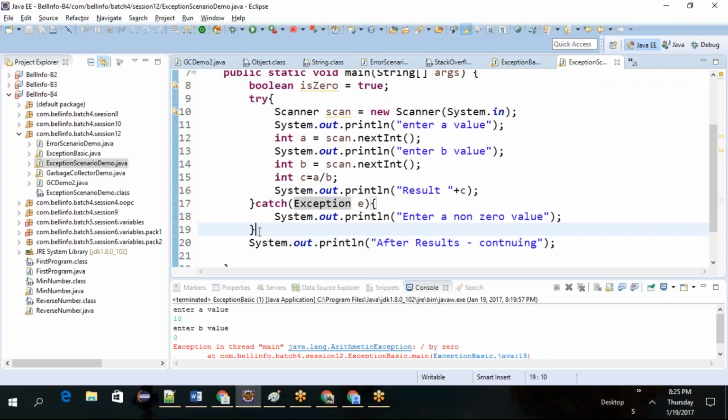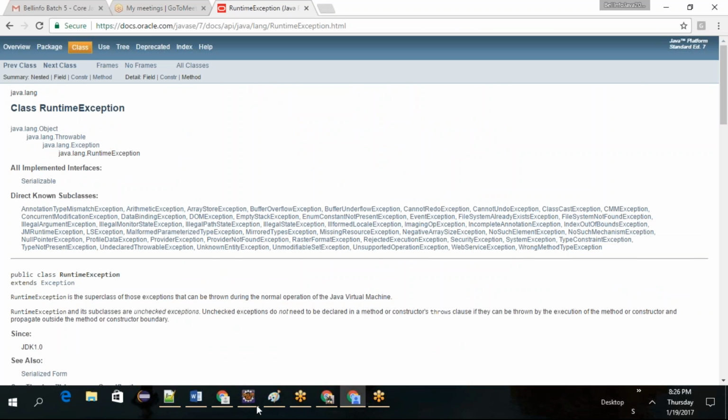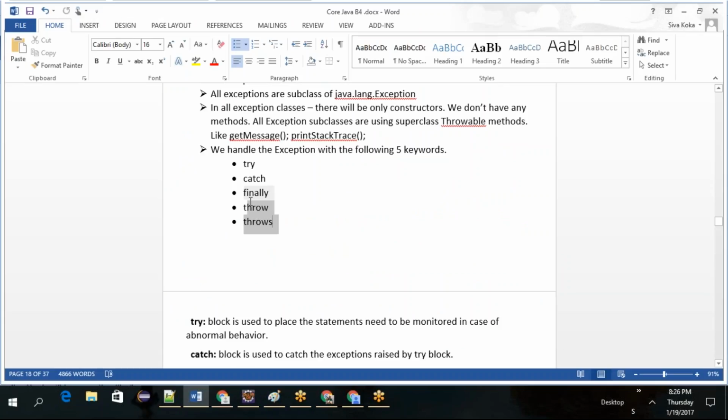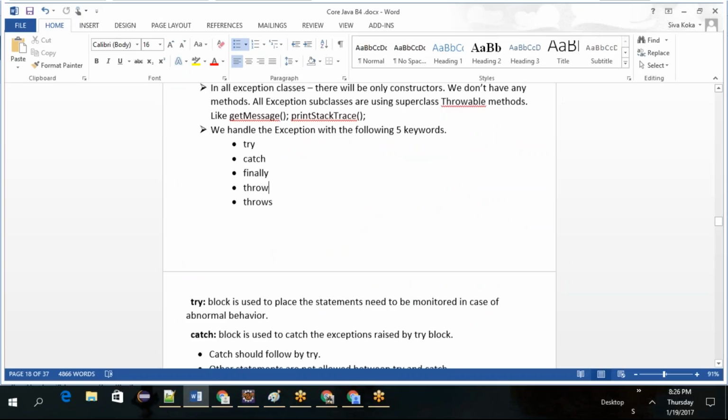You need to specify what kind of exceptions you are anticipating. Let's go into details later. So basically, you use try, catch, finally, throw, throws. These are the five keywords we can use to handle exceptions.